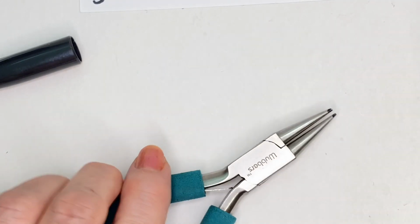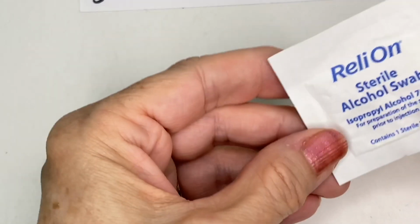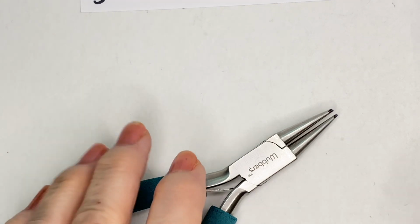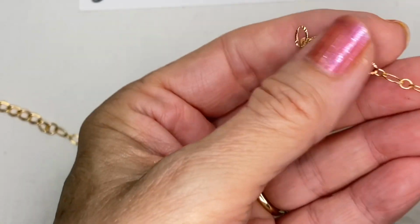Now, in order to take that mark off, I can always use an alcohol swab. So that's why we have that alcohol swab there, and it comes off very easily with that. But for now, we're going to keep it on because we're going to be making a lot of loops. But before we make loops, we're going to take a look here at this chain.